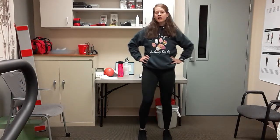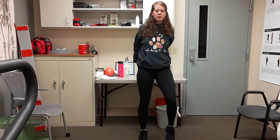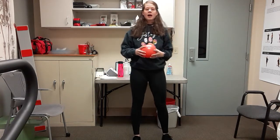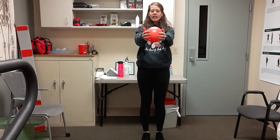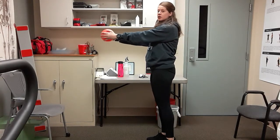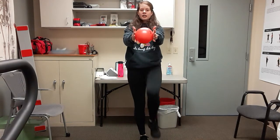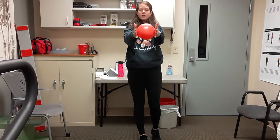Keep those feet moving — take your hands behind your back and squeeze those shoulder blades together for a quick stretch. If you have the ball, go ahead and grab it. We'll start with some high knees: ball is out to the front, arms are out, and try and bring your knee up and down. Keep that ball straight. Now add on: squeeze the ball as tight as you can and then release.